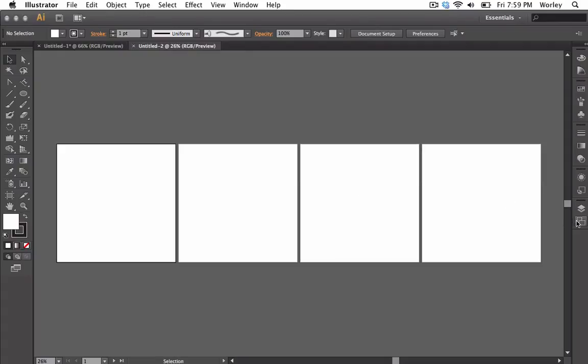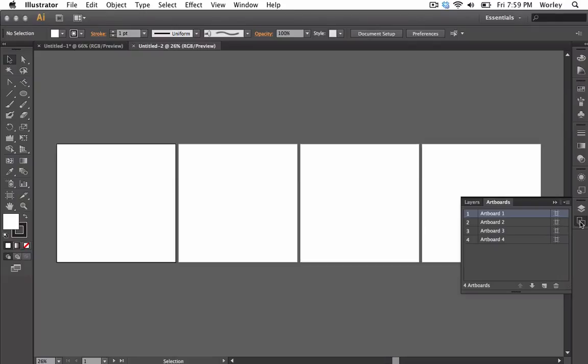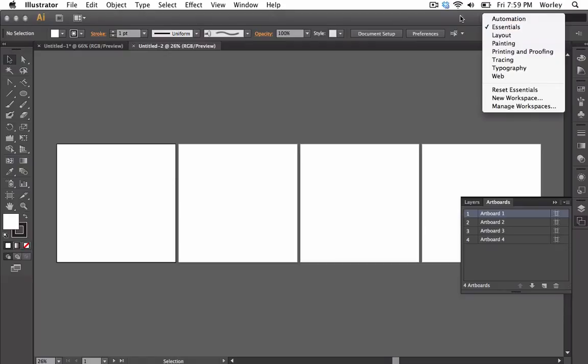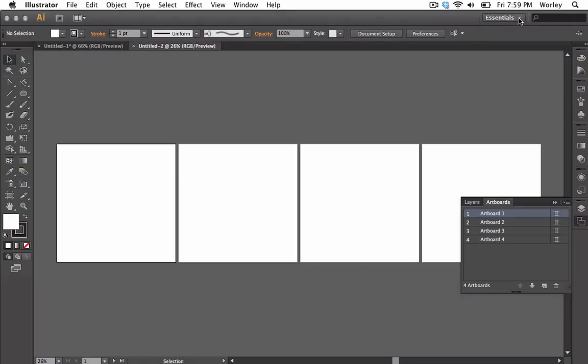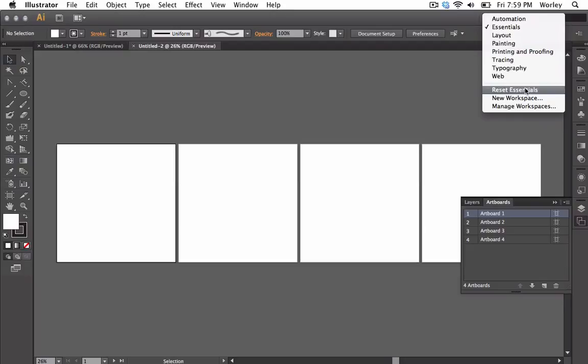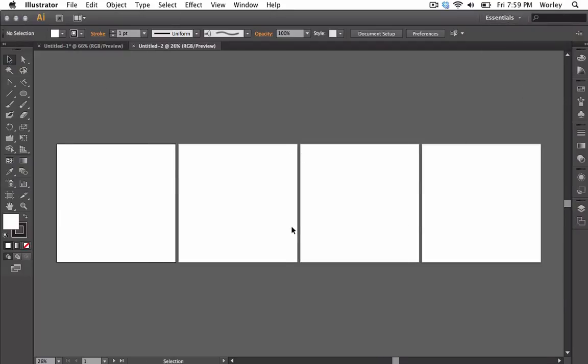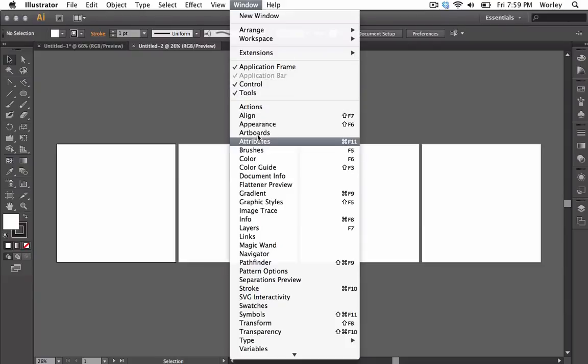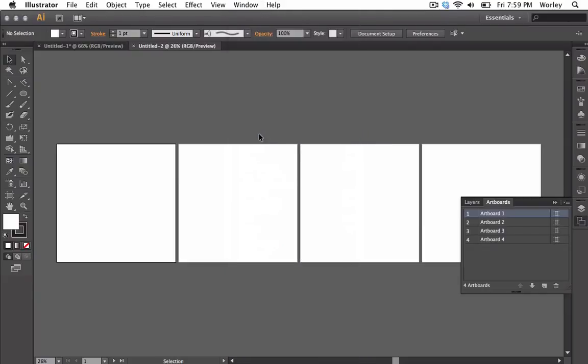You can come over here to your artboards panel, and if you don't know where this is or you can't see it or somehow it's messed up, 2 options. One, you can go up here to Essentials, this little workspace that we talked about in the first video. And you can go to Reset Essentials, and it's going to reset everything, all your tools and tool options. So this will be back where it's supposed to be. But if you don't want to mess up what you have because you're comfortable but you don't know where that is, you can simply go up to Window and go to Artboards, and that will open it up for you right then and there.